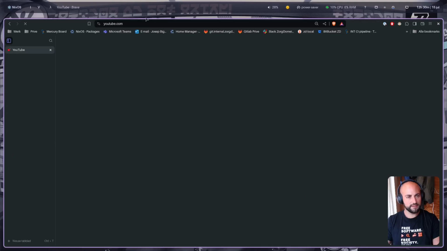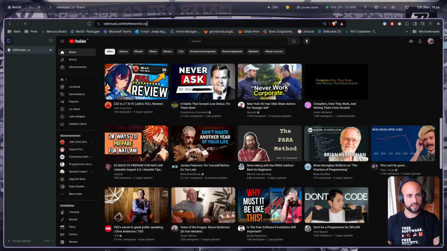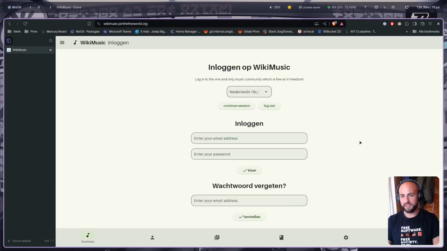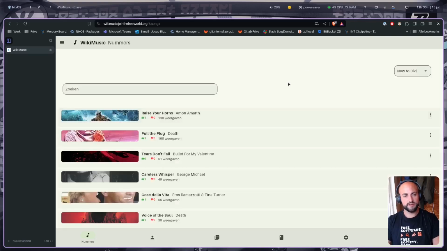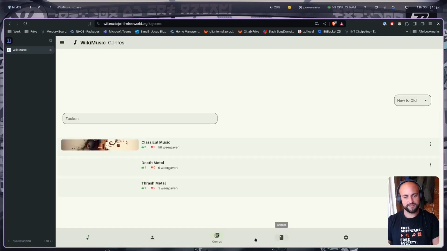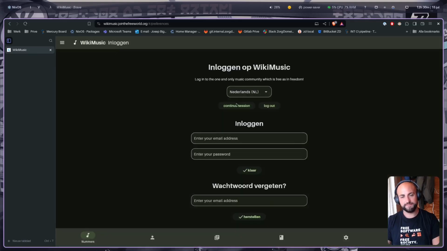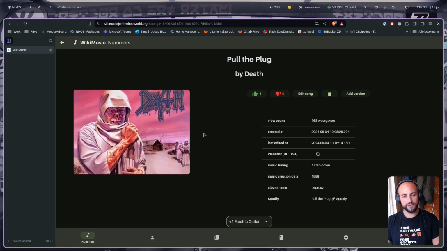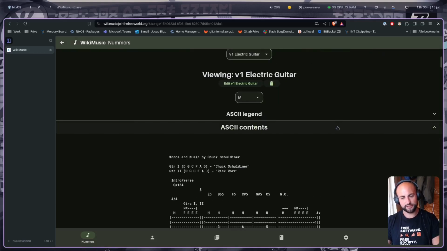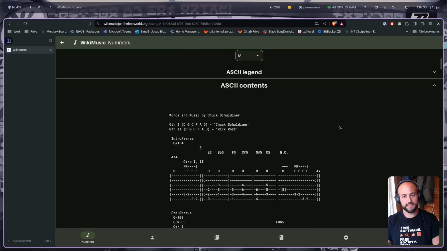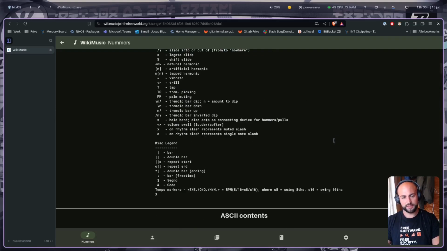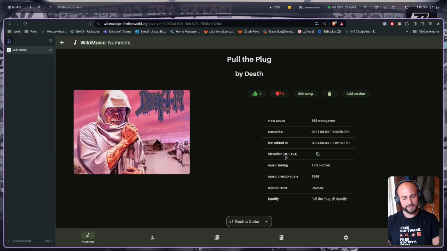So we can open here, go to Wikimusic. Feel free to email me if you want to join this community. I would be happy to welcome you to it. So as you can see, this looks really like a native app. That's thanks to Flutter. It's wonderful type-safe code, and I'm very happy about it. So Wikimusic makes use of a backend written in Haskell and a frontend written in Flutter. And let me just show you a little bit how my development setup works.